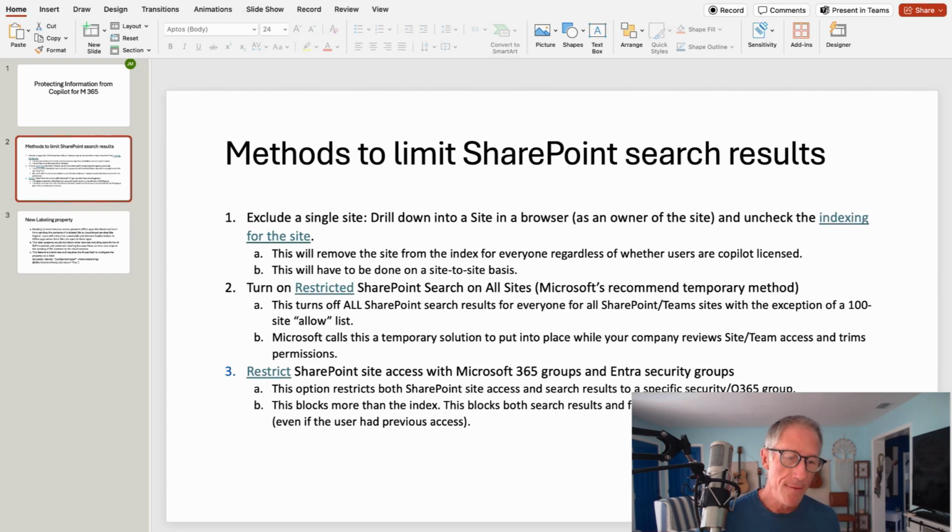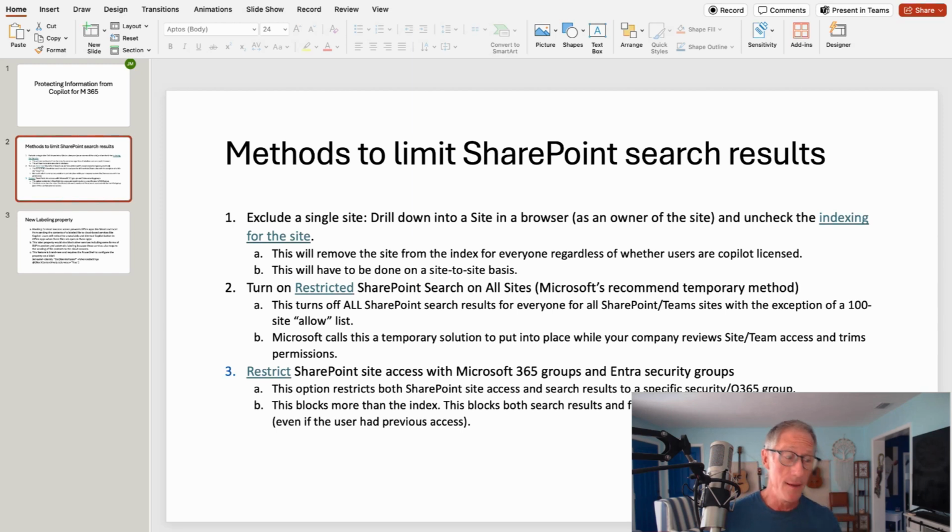If I visit a site a lot, then it's going to make it into my frequently used sites list. And that has its own index. And that index isn't stored in SharePoint. That index is stored in my mailbox, mine. We cannot exclude that from indexing. We cannot exclude Copilot from looking at that.